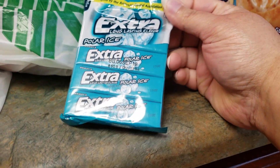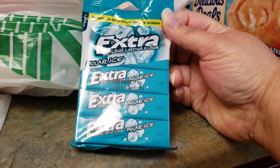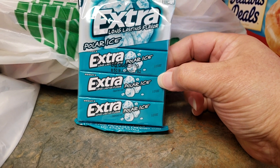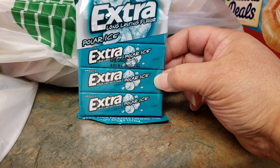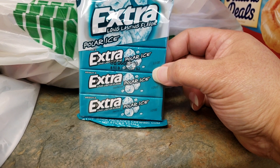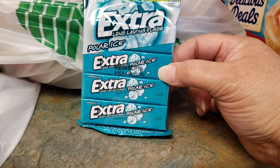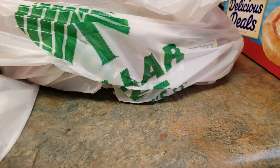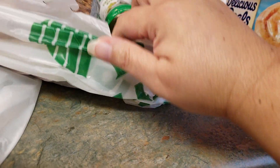I was thinking about the Colgate and hoping he got some gum. If you watch many of my hauls, we haul a lot of chewing gum because Patrick chews a lot on his job. This is the Polar Ice — his favorite — and we go through a lot of it. I was just hoping he remembered some for the work weeks coming up, and he did pick up some gum.